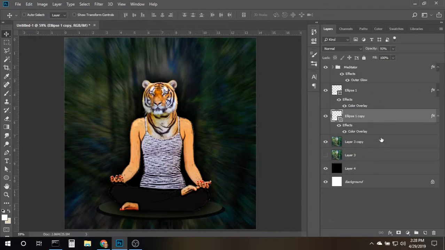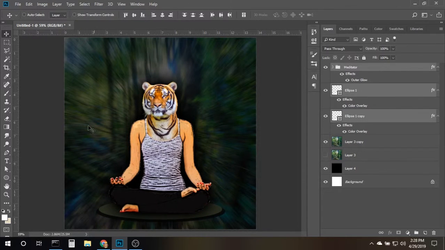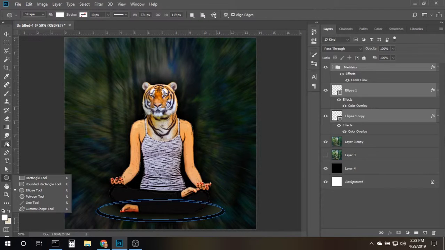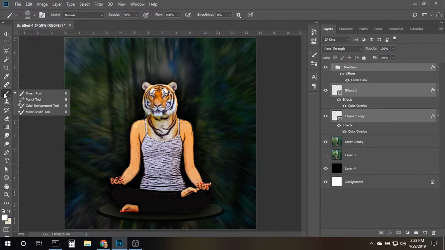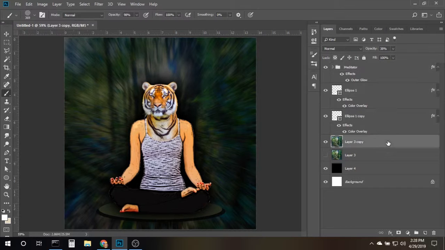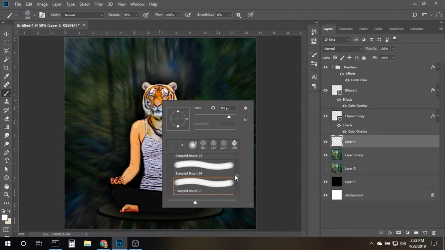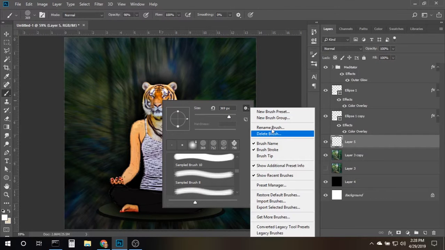Alright, so now we've got the main character, we've got something. Now we're gonna do the fun stuff, which you will have to, I did get these brushes from online, so you'll have to go and find your own brushes, but you can find them online. I don't know exactly where they are. I got them a long time ago, but just look up Photoshop brush mandalas, download it, and import. You go here, and then right here, import brushes, and then you find that folder.